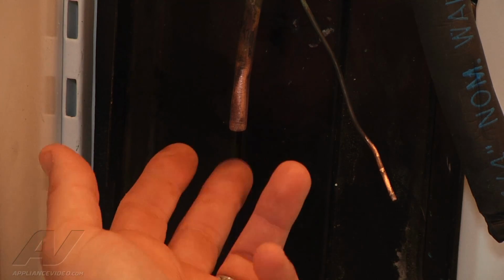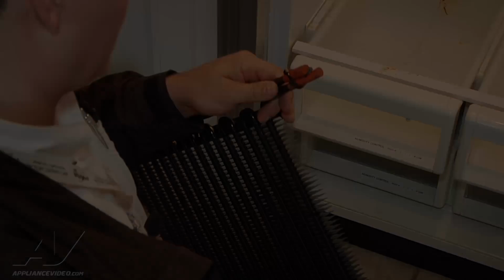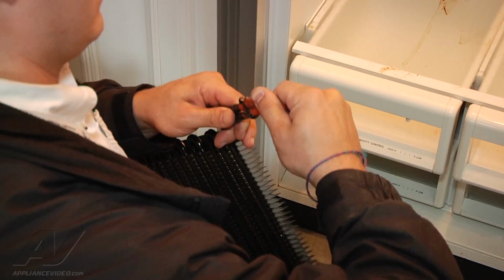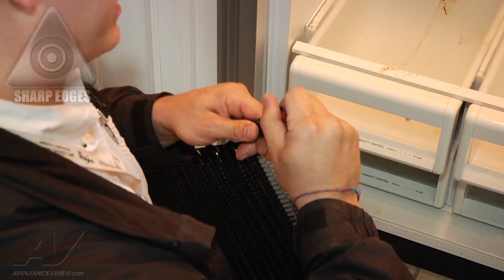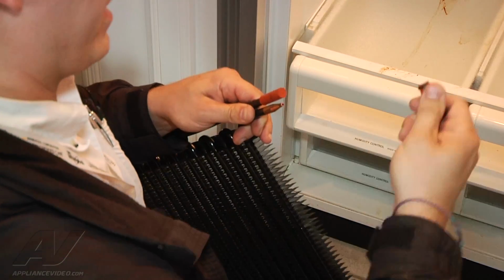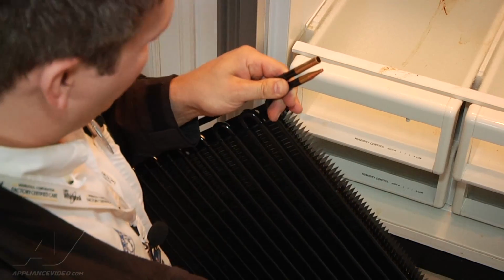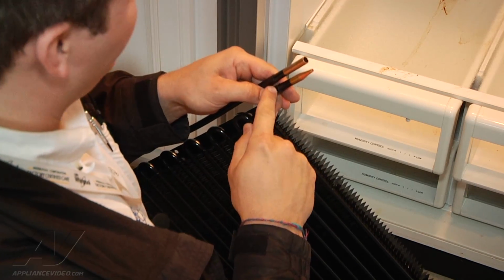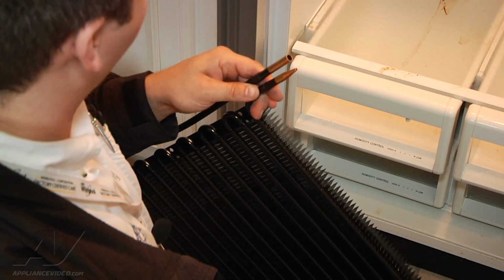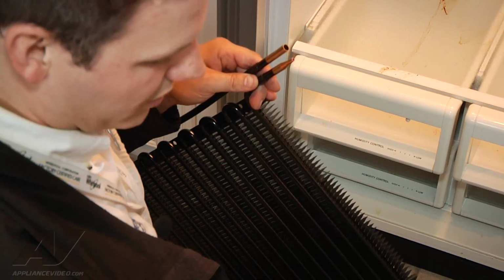I want to make sure that this line is still long enough, since we had to cut a little bit off for it to meet into our evaporator. They put these caps in here so that any debris or moisture doesn't get inside once they manufacture it at the factory. So we come off, obviously we have copper here. They already made the copper to steel connection for us right here, so we can just use our regular brazing rod to connect. So it's just copper to copper, which is what the other lines are.